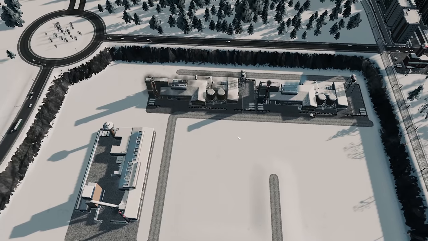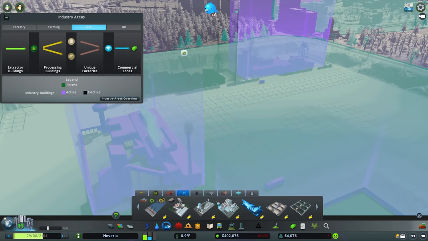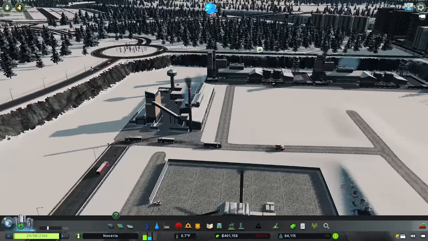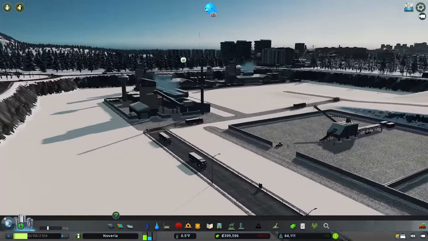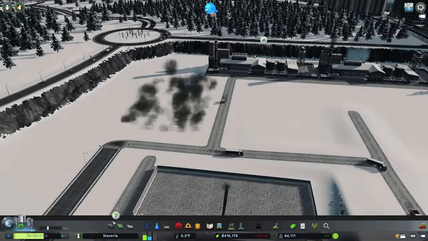So we'll place in another glass manufacturing plant there. Well, this is the fiberglass plant, isn't it? Sorry. Yeah, this is the fiberglass plant. And then maybe we'll include one glass manufacturing as well. Okay. Not too bad. Let's take this away.